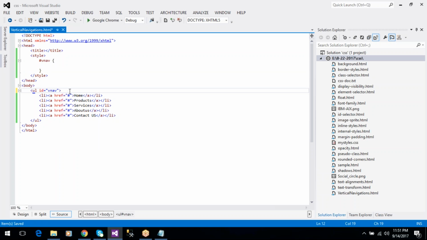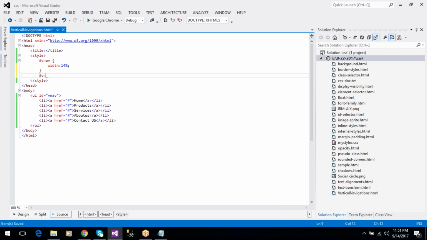Based on the ID selector, we are applying CSS properties. The width of the unordered list is 14 percent. Next, in vnav, we have the li tag.